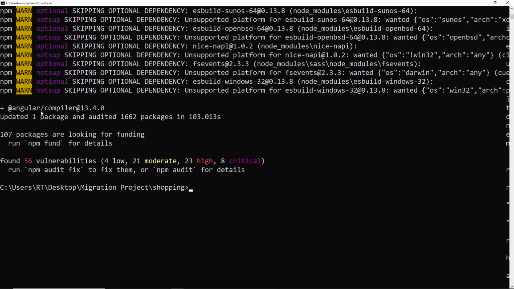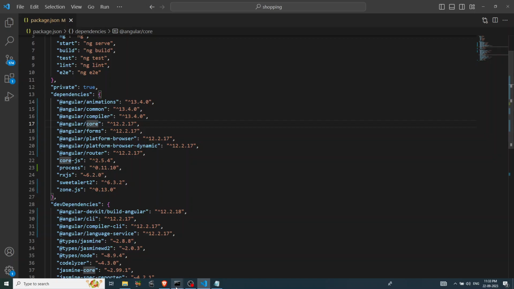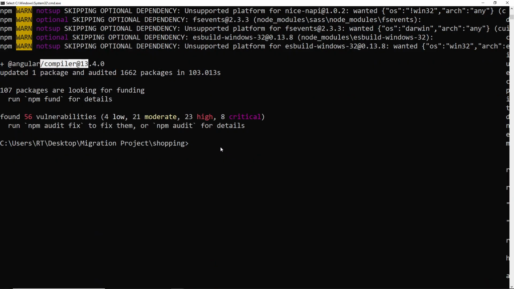As you see, the compiler dependency has also been upgraded to version 13. Let's upgrade the next one, which is core. Let me go to my command prompt and run this command very carefully because I don't want you to make any mistake: npm i @angular/core@13.4.0.